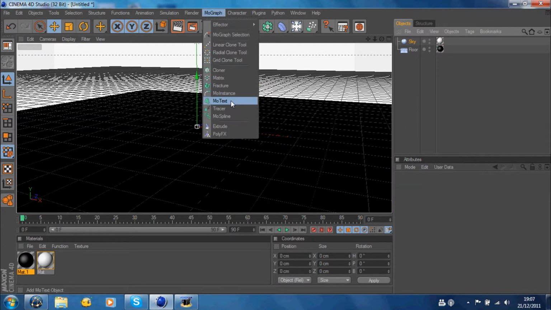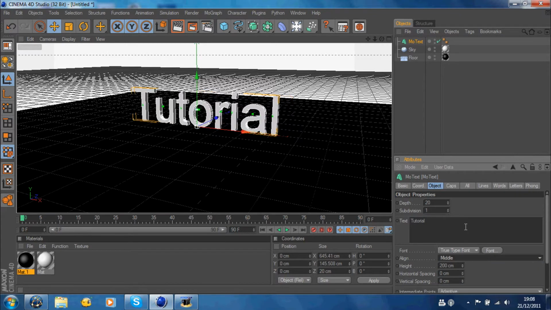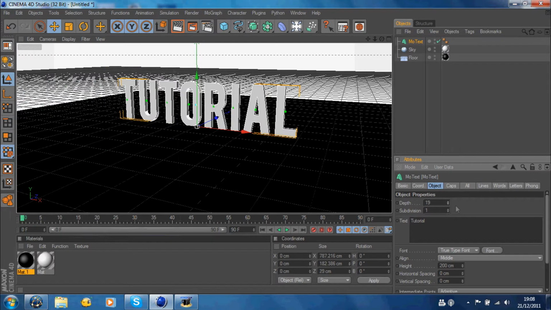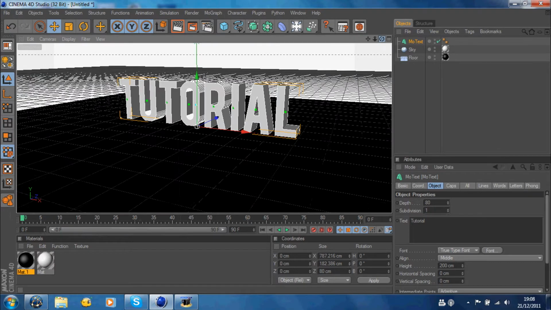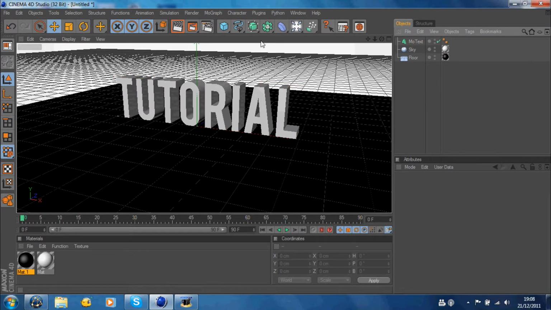Then you'll add some text. I showed you how to do this in my last tutorial. If you haven't seen that tutorial, go watch it and then you can come back. You just want to put in your desired text. I'll put in "tutorial" again for demonstration purposes. Align that to the middle and change your font. I'll just use BBass again. I think it looks very nice. Change your depth to 80. It's quite a nice depth to use and gives it a nice elongated look.